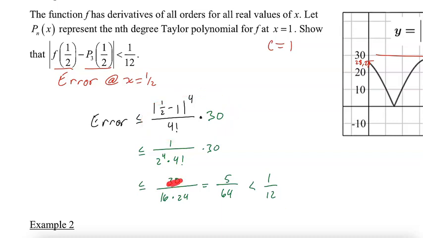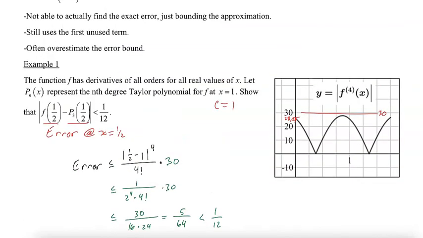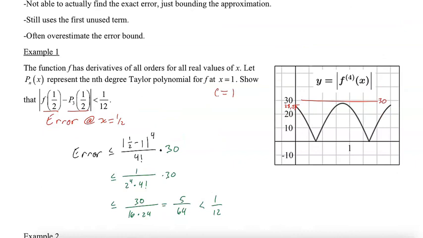I'm sure if we would have used 29 or 28, then it probably would have been an even smaller number here. But the issue, and this is going to be maybe hard for you guys at first, is that you will often overestimate the error bound. So I don't know if that's hitting at 28 or 29. Could be 29.5. Could just be a really bad graph. I don't know. But for sure it is less than 30. We'll be able to look for one here in a second. I think it's the last one we're going to look at where we can actually find the maximum value, and we'll use a calculator to do that.